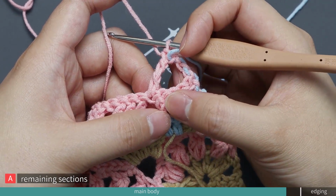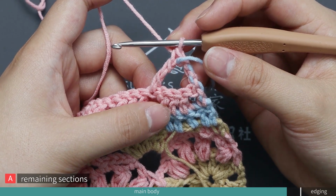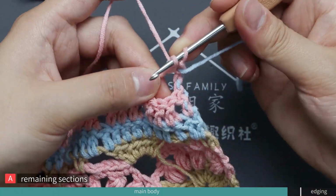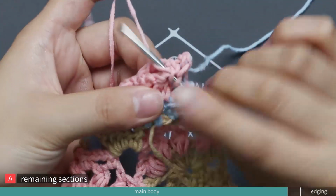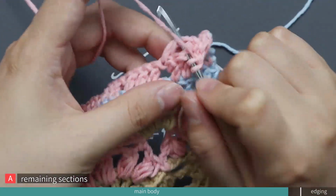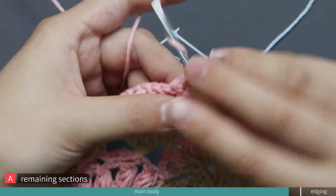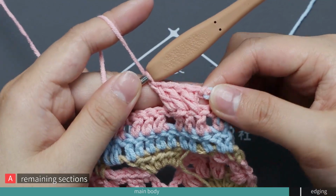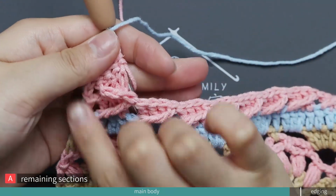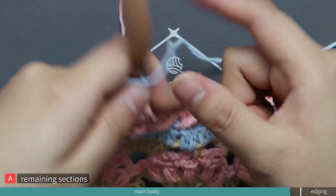Then return, and work 1 double crochet in each of the previous 3 stitches, since you are crocheting on the wrong side. When working the double crochets, you don't need to crochet behind the treble crochet, instead, crochet in front of it. Do not wrap around the treble crochet while crocheting. The treble crochets in this row and the treble crochets in the previous row are all on the same side.